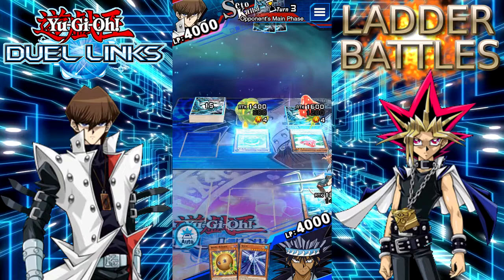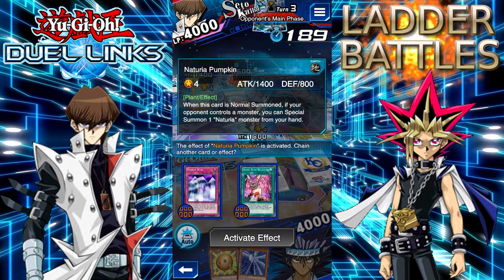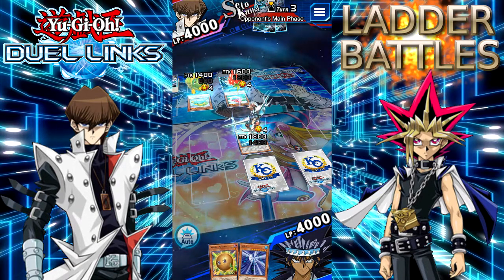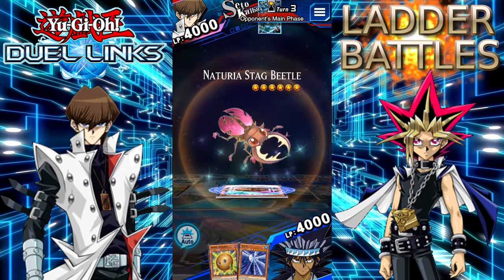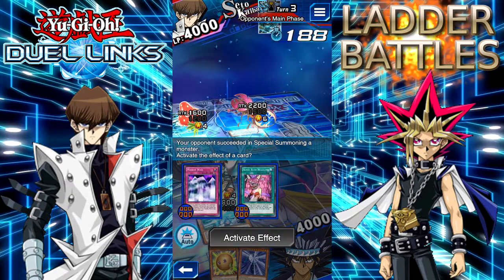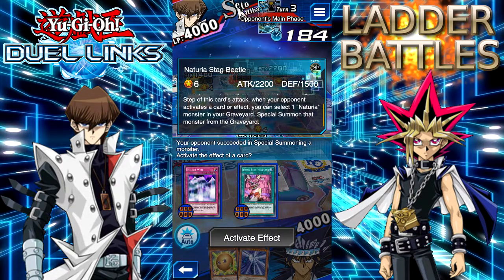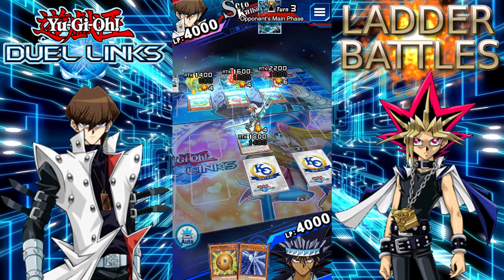Ooh, it's a Naturia deck. When he normal summons, you can special summon a Naturia monster from your hand, which usually means he's going to summon that one big guy who is level 5+. And it is. Naturia Stag Beetle. Once per turn during the battle step, you can select and special summon a Naturia monster from your graveyard.